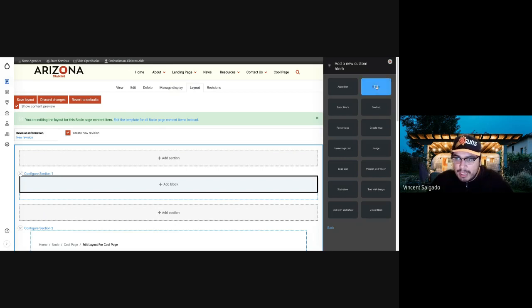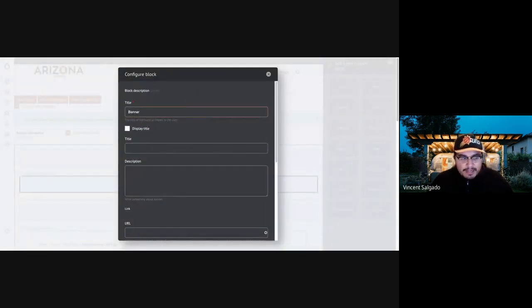So I'm going to go ahead and click on banner here. And just like a content type, but these are custom blocks, I have the various fields to fill out here. You'll notice that this title field, the first one that pops up, is always just the name of this custom block that you're creating. You can keep it as the default. It could be banner. In case you do run into where it says this name's already taken, because it does ask for a unique value, you'll run into that every once in a while.